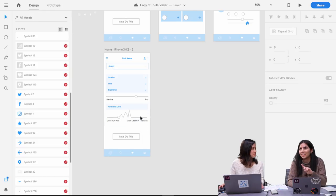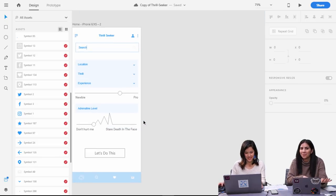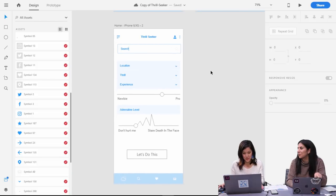And actually, maybe almost a year ago, when I was watching Adobe Live videos, there were daily challenges they would do on the live stream, and they would give you the UI kits to use. So I would use those, and that's how I became really familiar with XD and learning more about UI. So cool. I think those kits are a great way to get started and get familiar with everything. Definitely. Yeah.